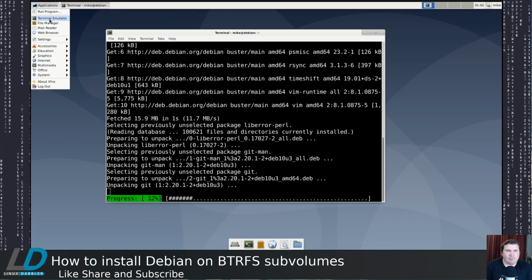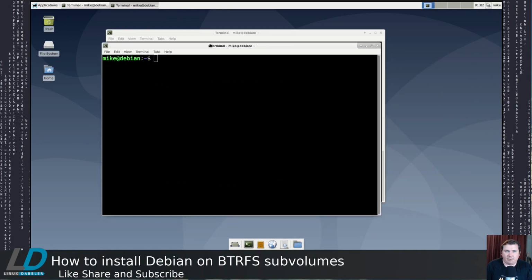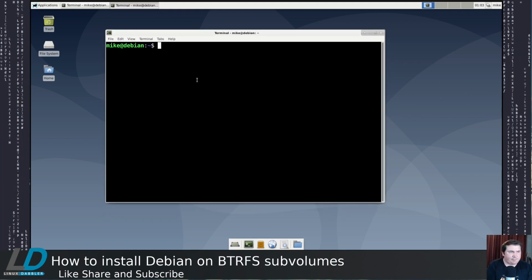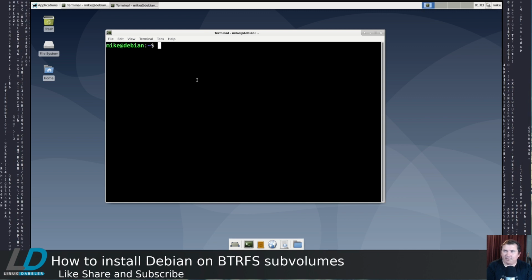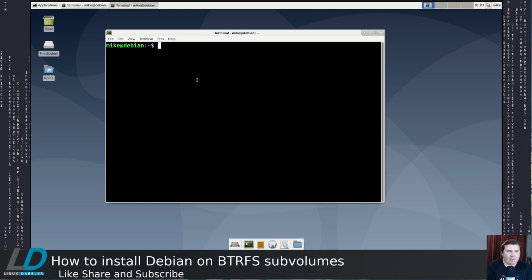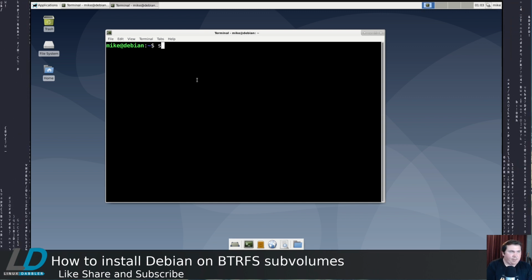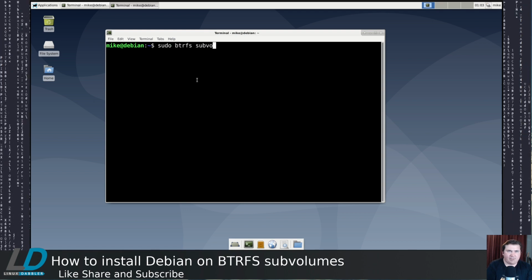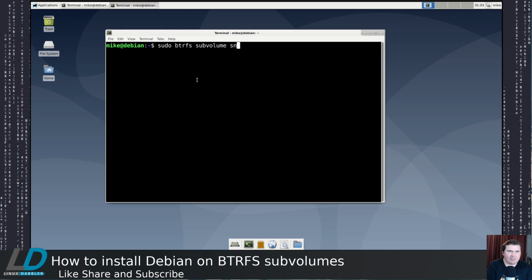So while that's running, let's open up another terminal and place it right on top. And let's go ahead and create a BTRFS snapshot. If we do this manually, we're going to do sudo btrfs subvolume snapshot.